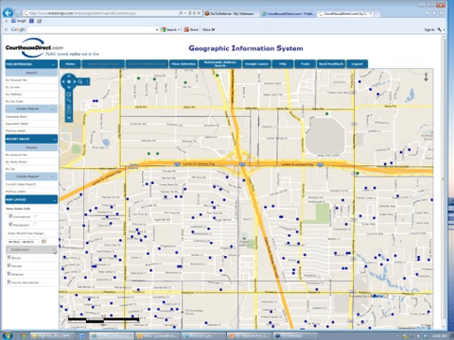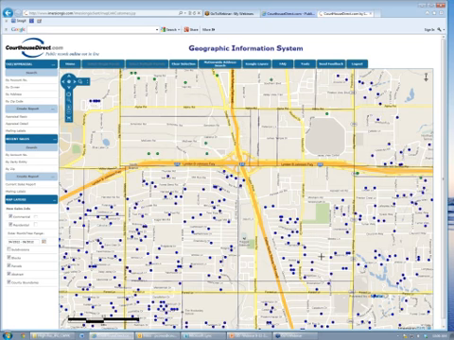And then let's say, for instance, I want to go even further and pull up the last 6 months and then refresh the map. You're going to see a lot more sales on the map. So again, what we're able to do is show all of those recent home sales, and then we can drill down to them and find out more about them.